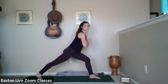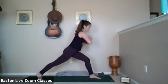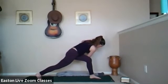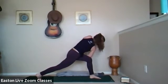Inhale, lean forward a little bit. Find length here in your spine. We need to create a lot of length here. And exhale, twist. Hook your right elbow outside of your left knee. And try pressing your elbow into your leg to open up towards that left side. This is a deep prayer twist in your crescent lunge.